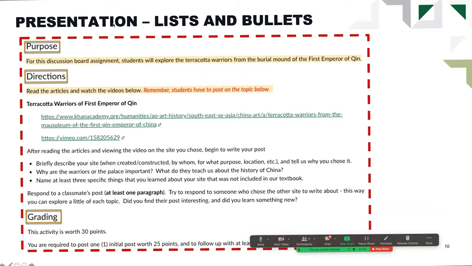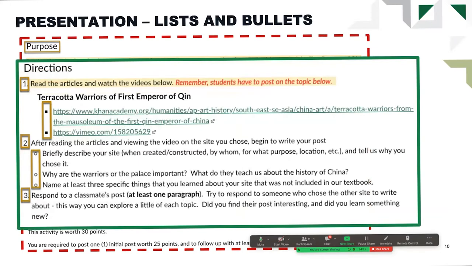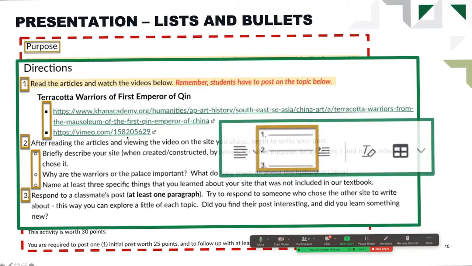Okay, more about presentation: use lists and bullets. Simply chunking the assignment isn't enough. We also need to support skimming and scanning by making it easy for our students to quickly identify the main points of the chunks. We can do this by including numbers and bullets. When we use numbers in a list, our students can see the sequence of the instructions in a step-by-step format. It will also help them to understand the order in which things happen. Again, make sure we apply styles instead of typing the numbers.